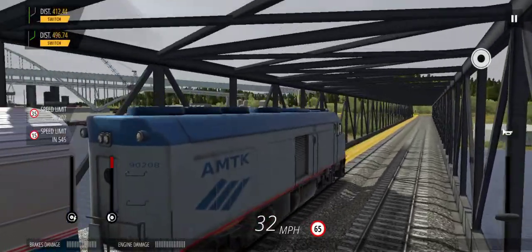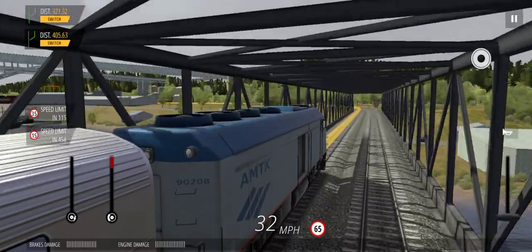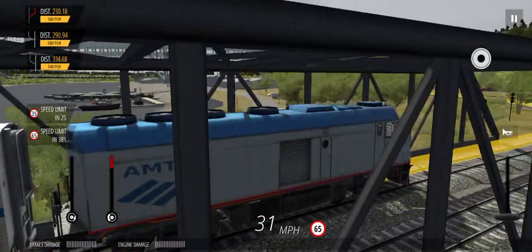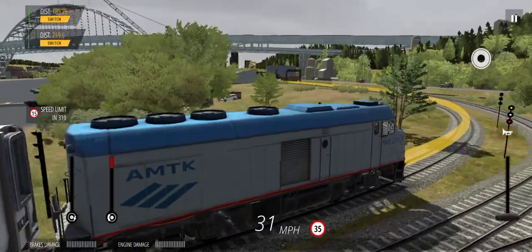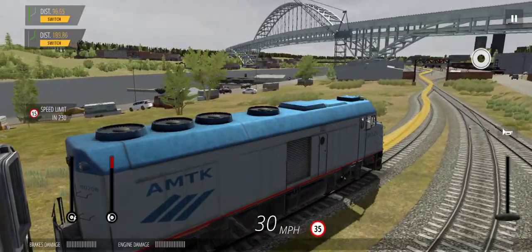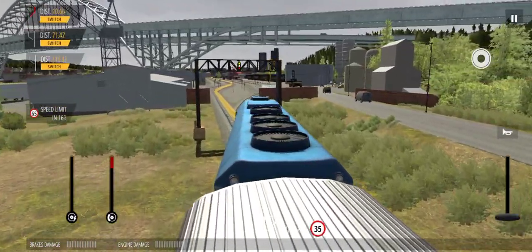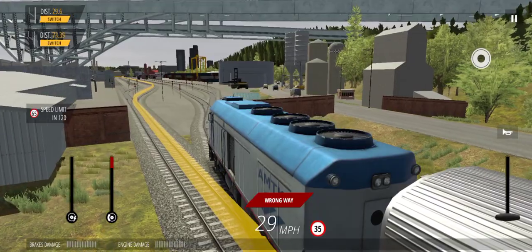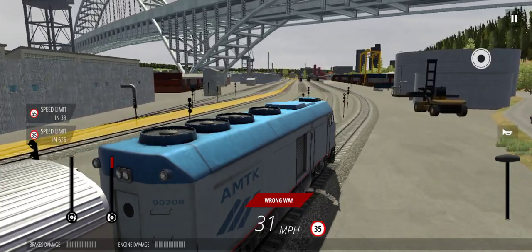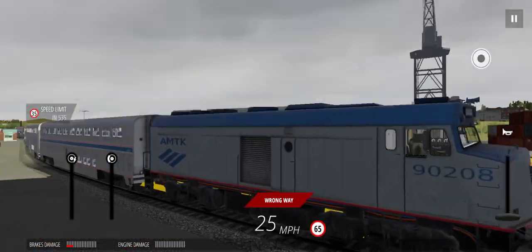Okay, now it's 15 through the train yard. What the heck? So I'm just going to go around because I think this is the cheat track where you could just bypass the whole train yard and not have to worry about the stupid speed limit. Or not, because there's freight cars on the way.